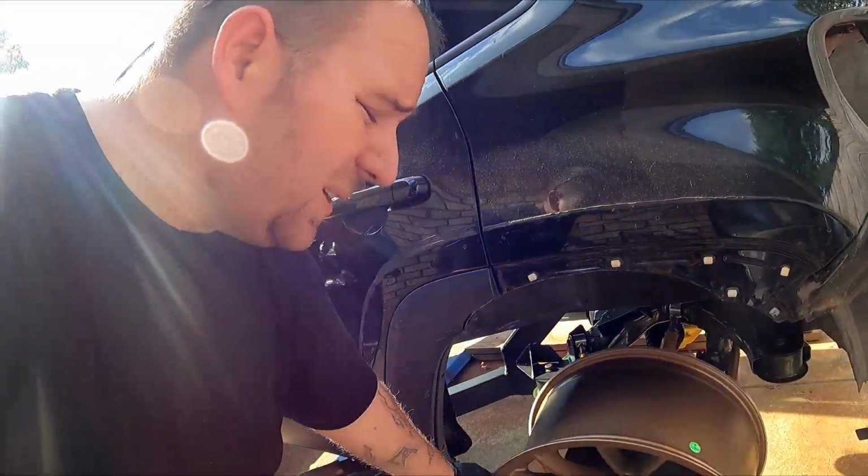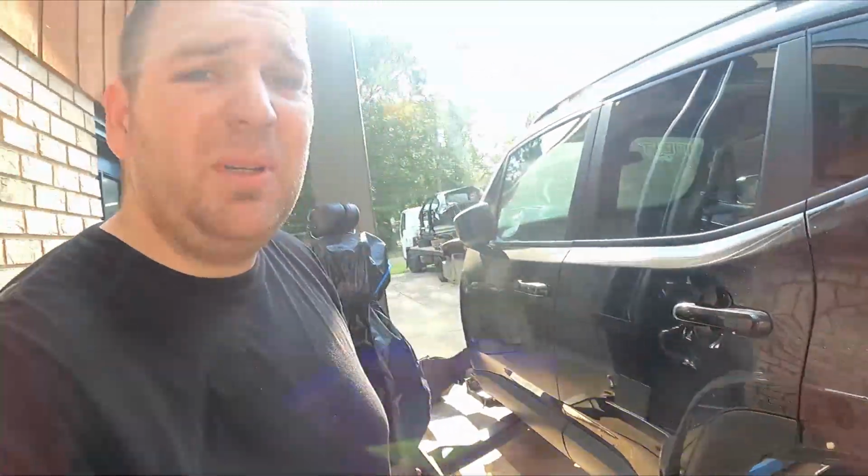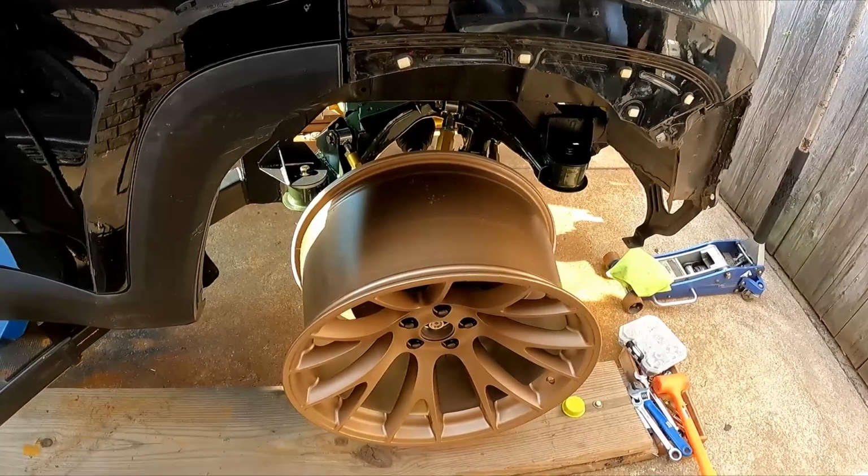Went ahead, got the wheel bolted on, and let's see what it looks like. I got to drop it down. Hopefully it sits down all right, nothing hits, nothing gets in a bind. It shouldn't, but you never know. So let's go ahead, set her down.